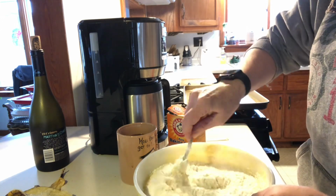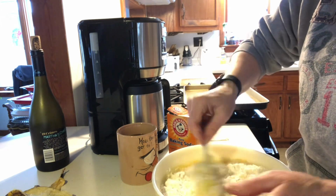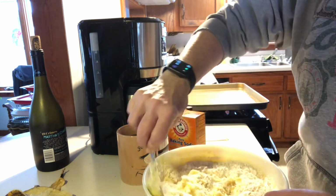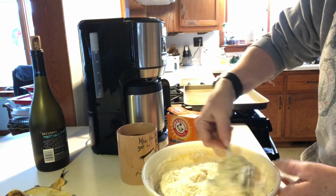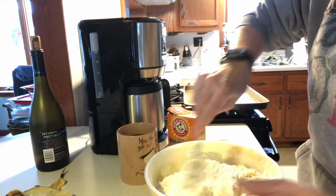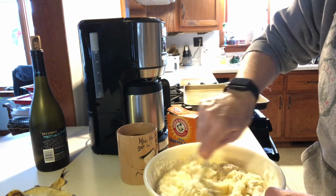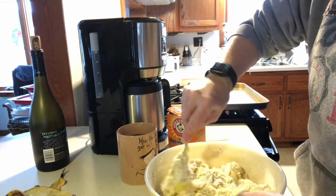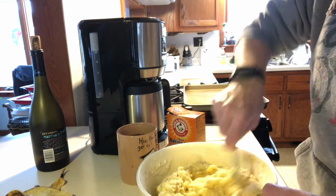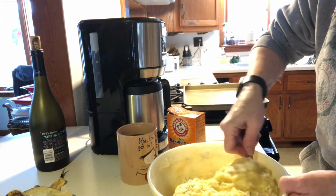Pretty simple ingredients. Most of the time, other than the bananas, it's all stuff that most people have in their house all the time. Flour, sugar, eggs, butter, baking soda. Those are pretty staple household ingredients. That's why I like this recipe. It's one of those that I can say, what am I going to do with these bananas? And I can throw this together. It also makes, we're going to use a 10 by 15 baking pan, which is pretty big. So it makes a nice large batch, good for potlucks or picnics or if you're going to have a bunch of people around.